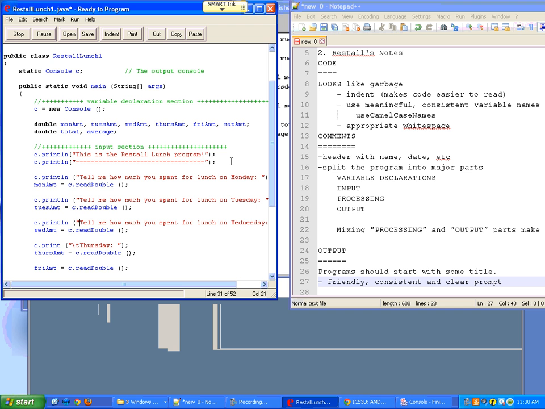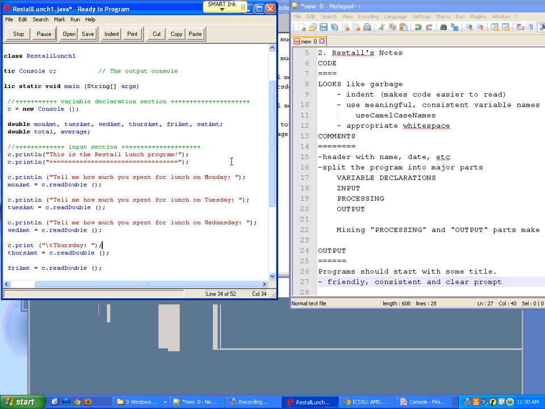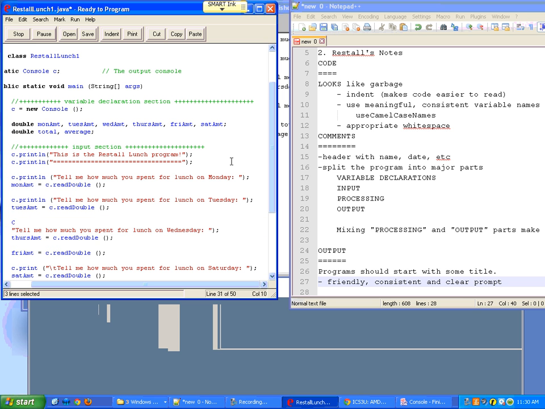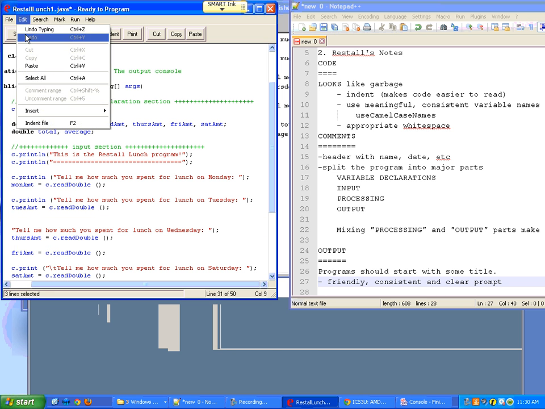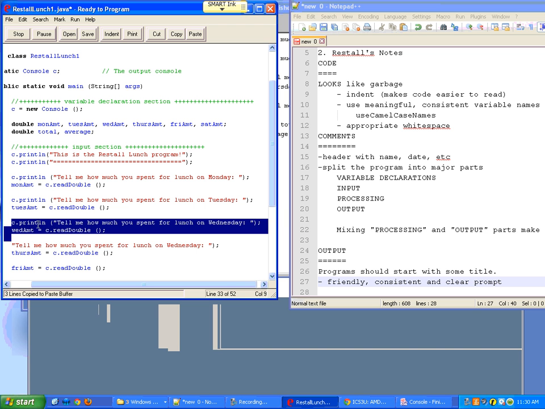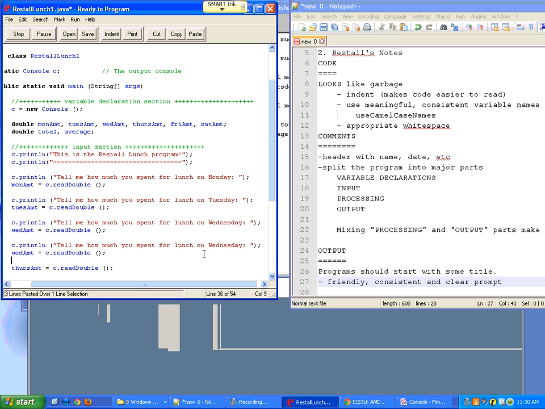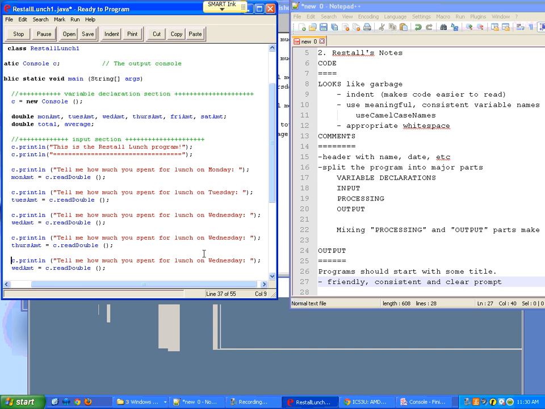Take that tab out maybe, and once we get into the habit of this, we can copy and paste code and reuse it so everything's consistent. Edit, undo. Control C, not just C. And then I'm going to paste that in there, delete the Wednesday, paste that in there, and make sure the prompts make sense.